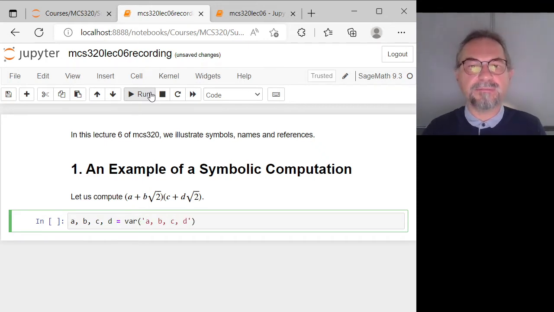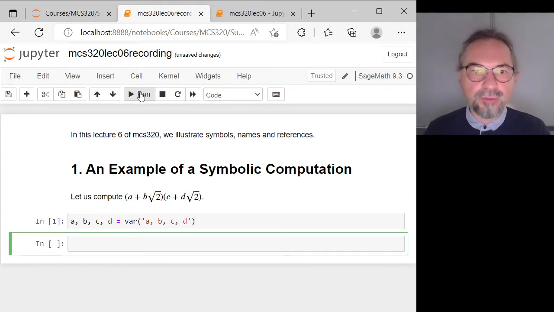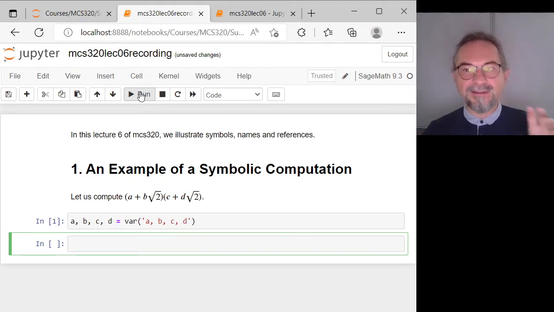So this can be done in one instruction. This declares the variable names A, B, C, and D to correspond to the letters A, B, C, D. Strictly speaking, I could use capital letters or other names. The argument of var is the string representation of the variable names. Typically the string representations correspond to the names. When I say that I will call a variable a, then I will also show it as a.